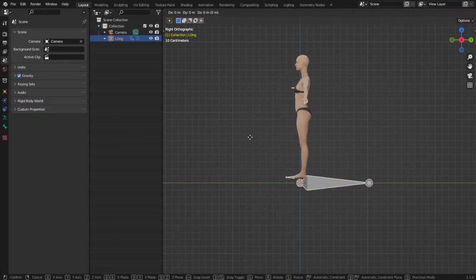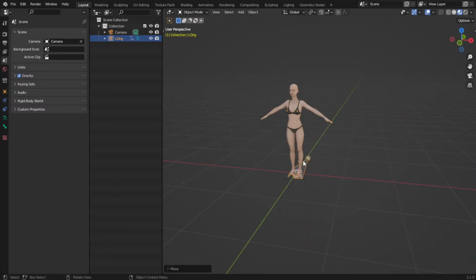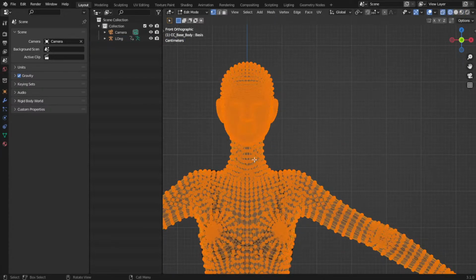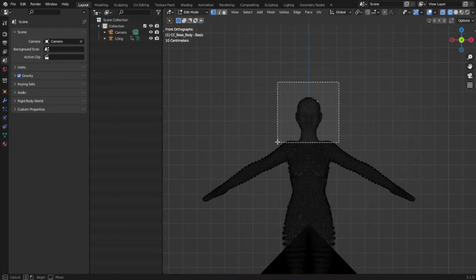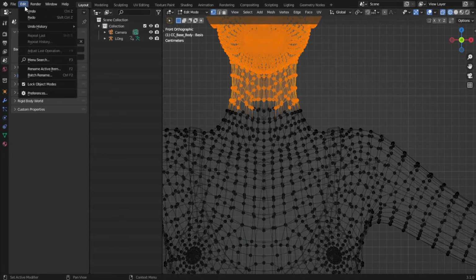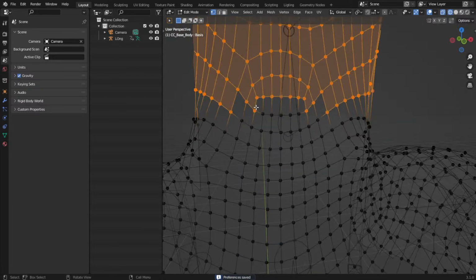Okay, so let me just put this here. First of all, let me try and see if we can get this neck longer. I don't like the way it shows the size of the vertices. It's too big, looks weird. So there's a setting that is prohibiting me from doing something. This is emulating. I use that setting mostly when I'm sculpting or doing texture painting in Blender, I have to have that on.